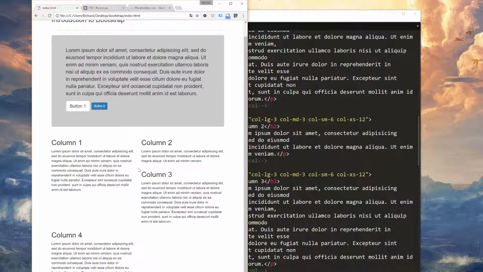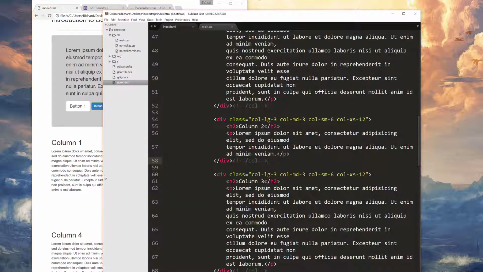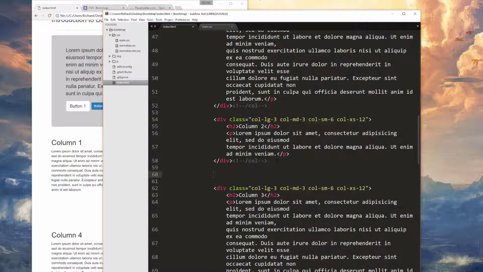Keep in mind, Bootstrap works with CSS float, so these are all floated elements. We would have to use a clearfix class to fix that for us. This comes with styles just for that class. So what we need to do is include another div container, an empty div container after column 2.